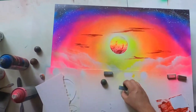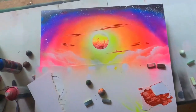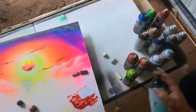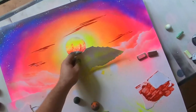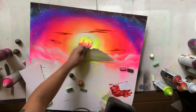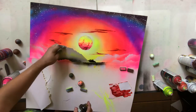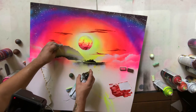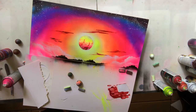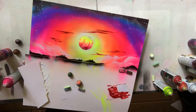So basically what we would do, take the cloud stencil that you just made, and take your black, put it right alongside the edge, right here. Just like that. Okay, maybe there's some land over here on the edge. Whatever you want. Put some right here. There we go. Alright, that's good.